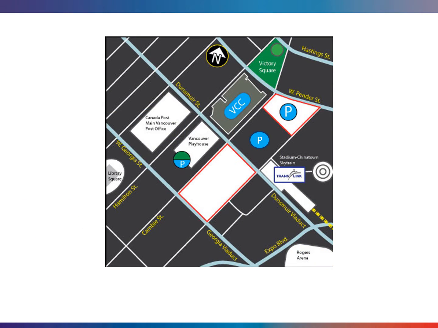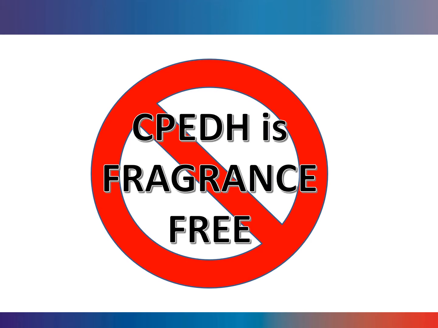There are a number of paid parking lots in and around the area. This image shows a few in close proximity to the Vancouver Community College, VCC, downtown campus. VCC is also easily accessible via SkyTrain and bus. The CPEDH is scent free. Please refrain from wearing any perfumes, colognes, aftershaves, and other scented products.